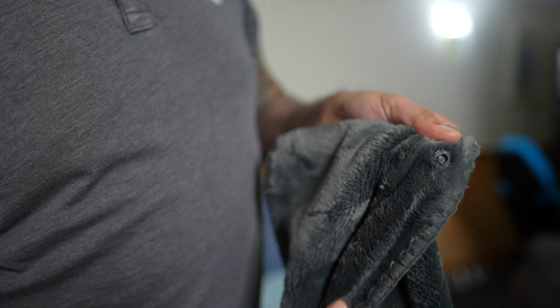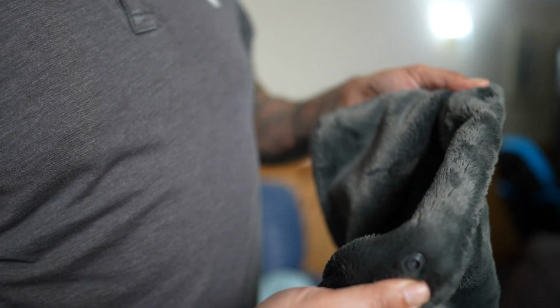And guys, for those of you that like wrapping up in a blanket, you know, like some people like to walk around wrapped up in their blanket, well, it's got buttons on the side, so you can wear it like a poncho. And that's pretty cool. And guys, power consumption is pretty reasonable. Only 70 watts on max heat.